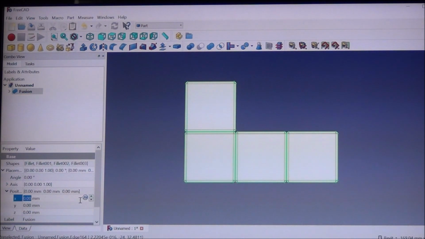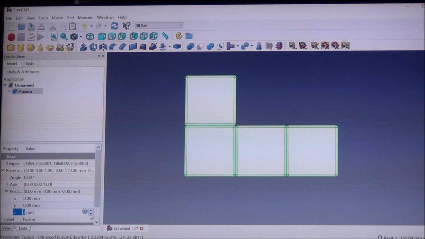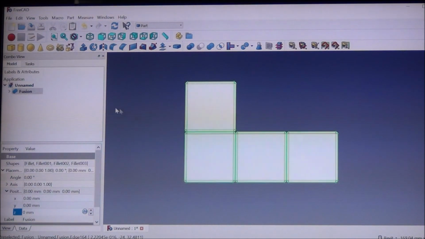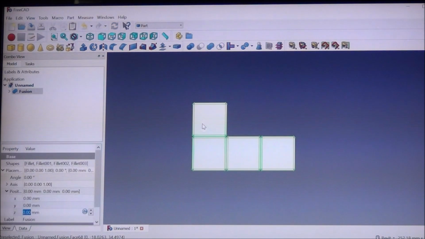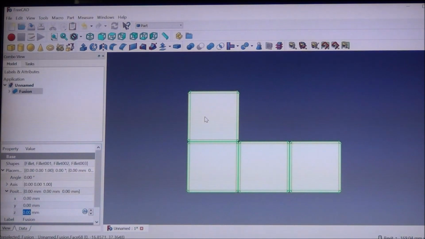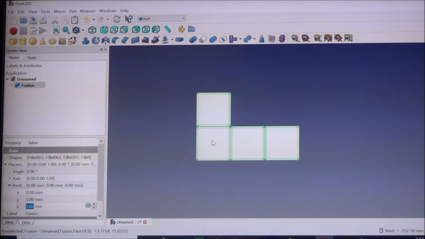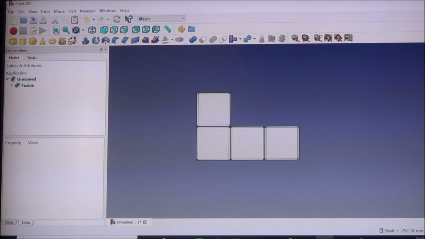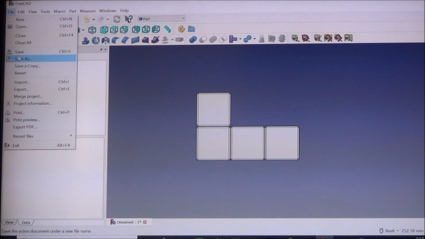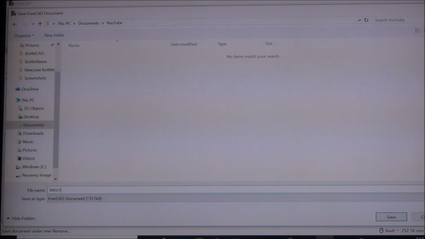So now if we wanted, we could just move this one piece as a unit, or you can delete it as a unit, or copy and paste it as a unit. Really, whatever you want to do. The computer now sees this as one piece. And you know what? Now that we have a little bit of progress made, even though it might not be a whole lot, I'm going to go ahead and go over here and save our project.